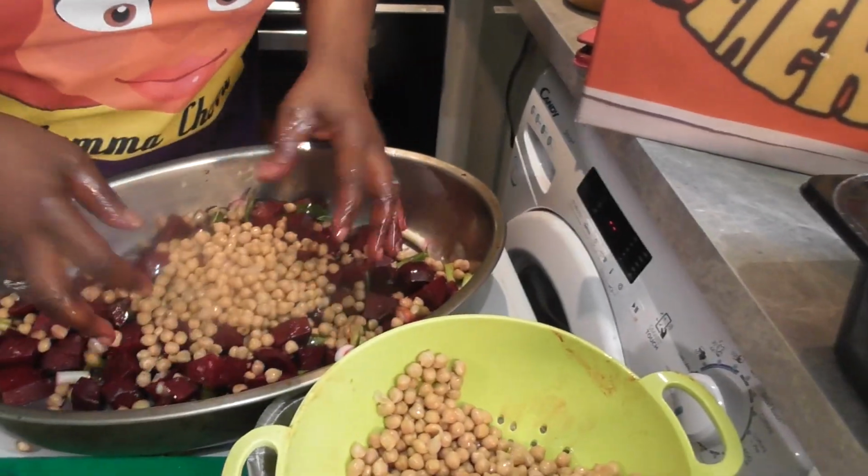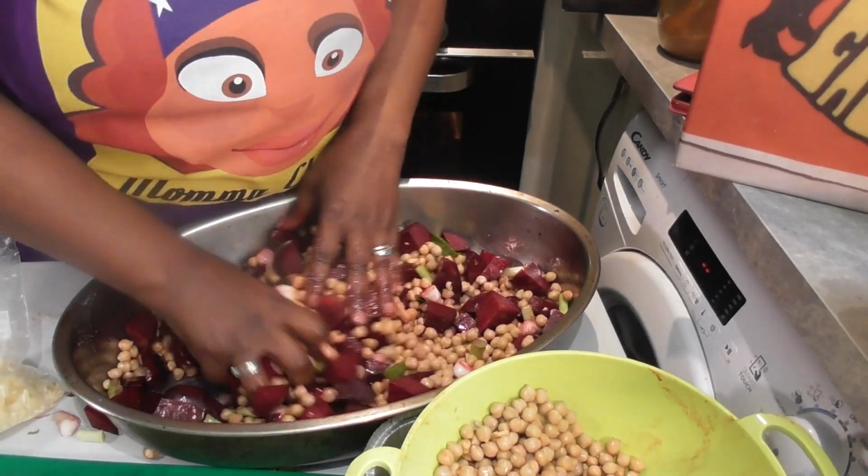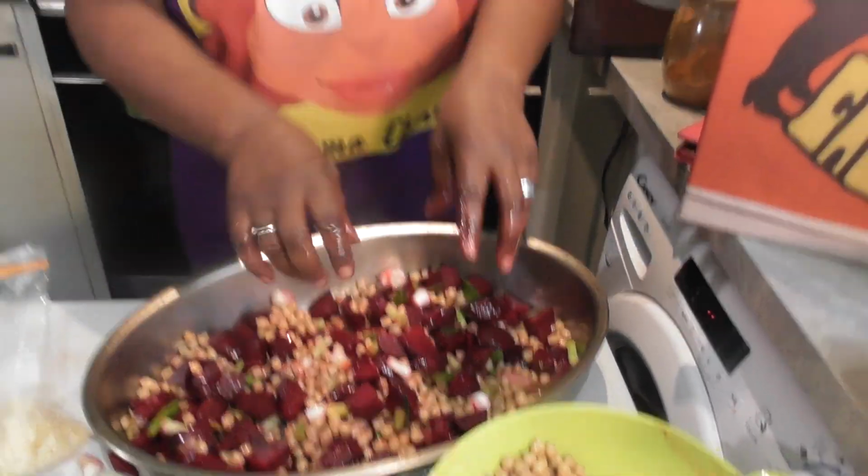What do you reckon? No, they have a bite. That's why I'm doing half and half, because I want some of them to be kind of toasted, and some of them to be this al dente, bitey bit. So I'm just going to get some of them in and let those roast and take on that flavor, and then I'm going to add these directly to that.